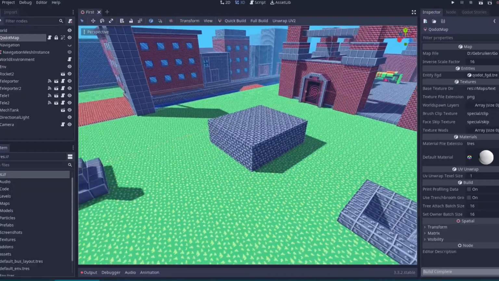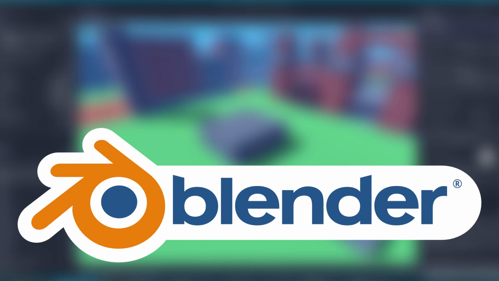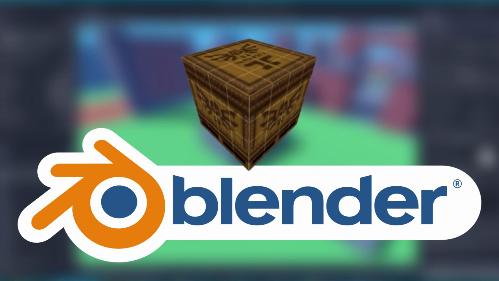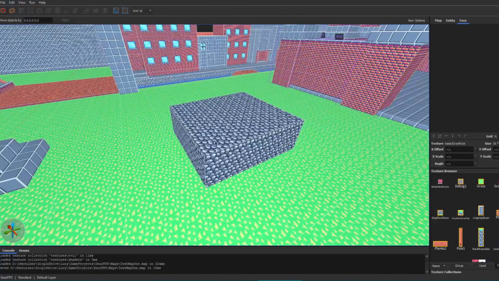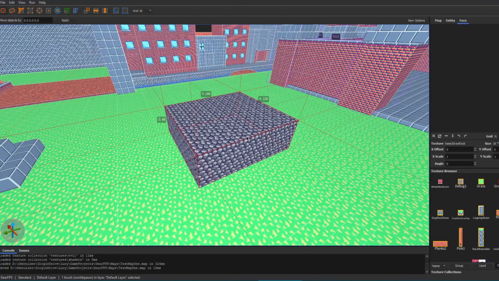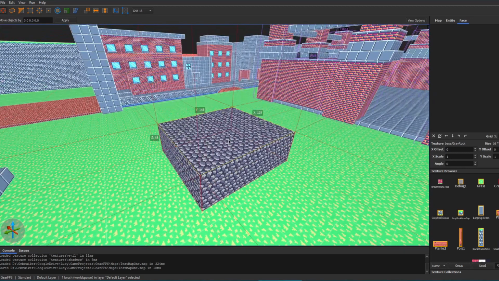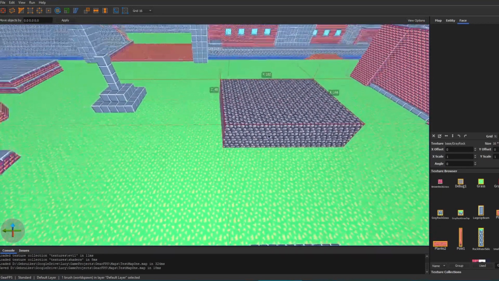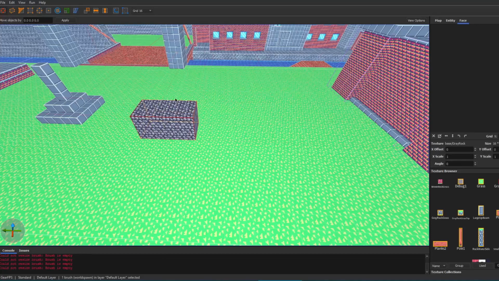But some of you may ask, why not just use Blender? Well, Blender is used for a really wide variety of things. And TrenchBroom is built from the ground up for level design. Let me show you some features that could really speed up your level creation workflow using TrenchBroom. Well, my favorite feature in TrenchBroom is that you can hold shift to move a face. And that you can also hover over an edge and move faces that you can't see. This really helps with quickly creating shapes in the right shape that you need.